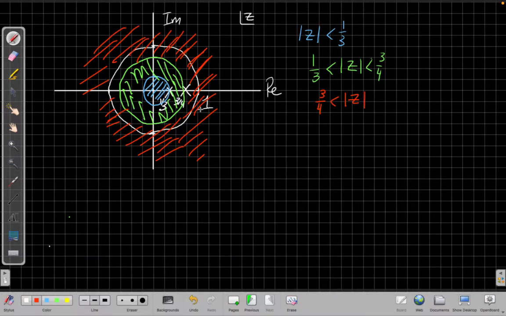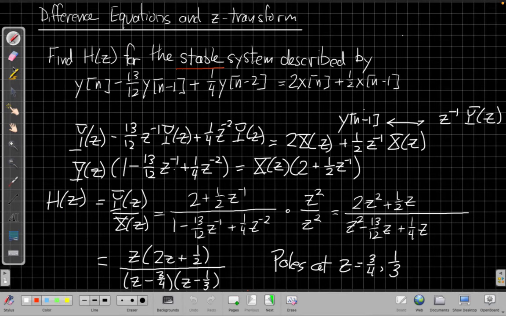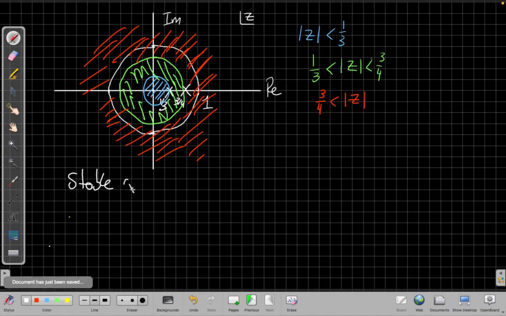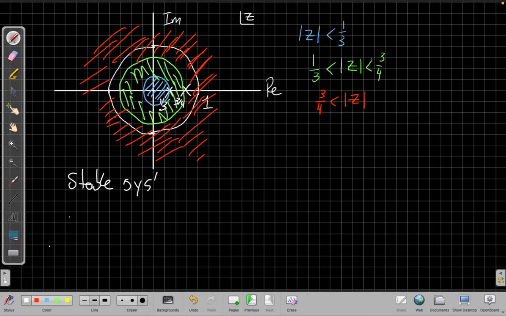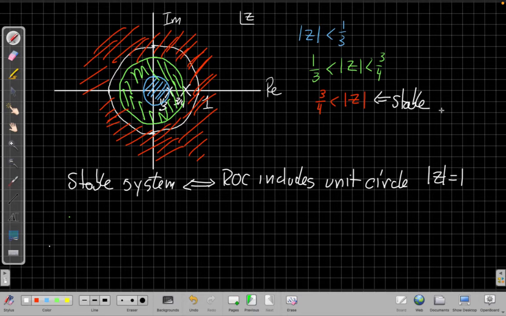Okay, and so now figuring out which of these three choices is the right one for our system. Well, again, the clue was on the previous page. Is this word here stable? I can even sort of highlight it, right? Right, a stable system tells us something about the region of convergence. Remember from our properties we already saw in the previous videos, that if the system is stable, a stable system implies that the region of convergence, that is the same as saying that the region of convergence includes the unit circle. Right? At magnitude of z equals 1. So that tells me this choice here, the red one, is the stable ROC.